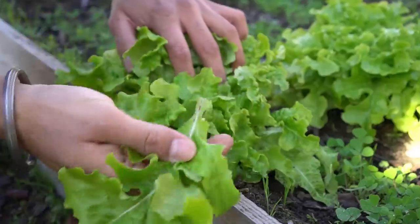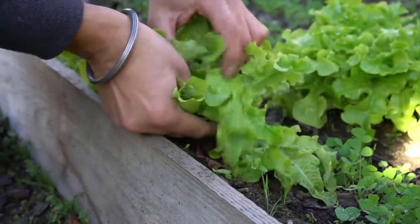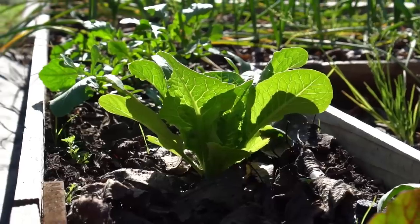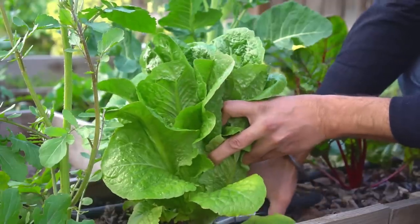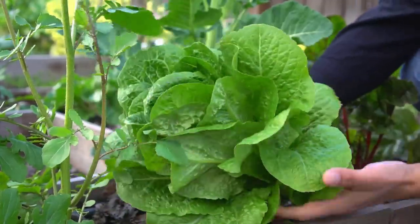Number three: lettuce. Lettuce is super easy to grow. If you live in a colder climate you can germinate lettuce on heat mats and grow it indoors as well. The best part about growing lettuce is that you can keep harvesting leaves as the lettuce grows. As soon as you have about four to five sets of leaves you can continue to harvest, and it only takes about 60 to 70 days — just about two months — to harvest the whole head of lettuce.